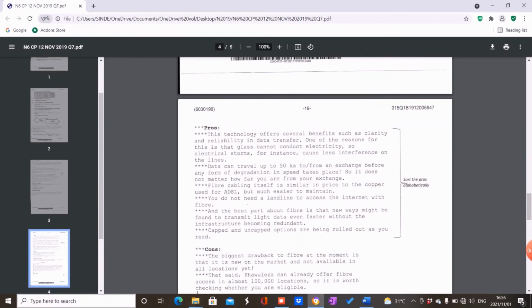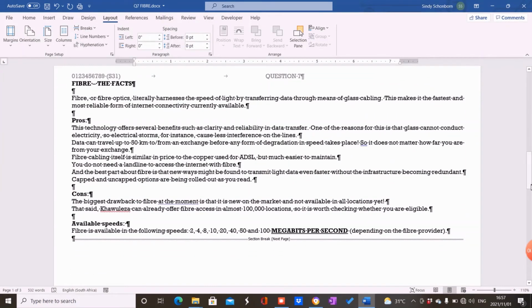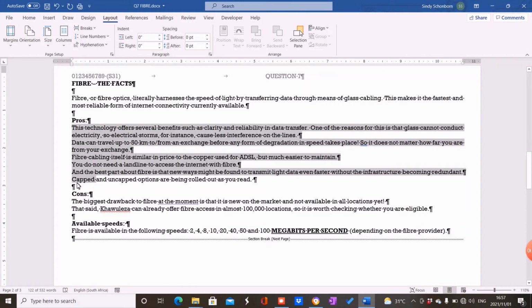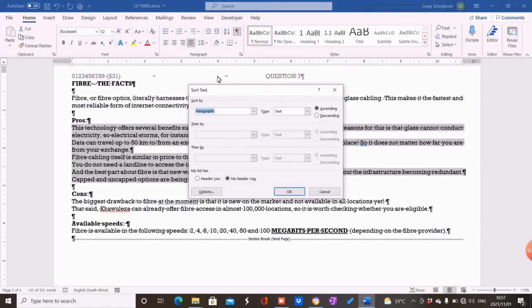Now please, do not include your heading. Okay, when we sort, you cannot include your heading, because then your heading will also be sorted. You don't want that. Okay, so we highlight the text that needs to be sorted. We go to home and we go sort our text. So first select, do not include your heading. Now the computer asks me, sort by paragraph. You can see this is a paragraph, it's text. All you need to choose now is to say if it's ascending or descending order.